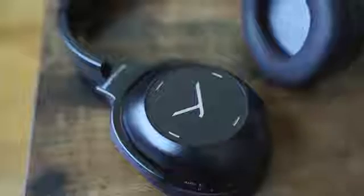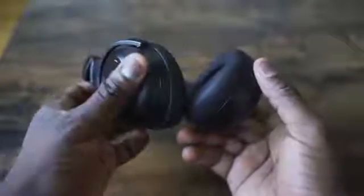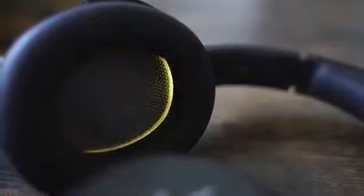Now, when you move to the Bed Dynamics, it does a really good job with the audio. I would say their mids are good. The bass level is much better. It's got a much richer, warmer sound to it. Their highs are not so high, but I think the balance is nice enough that gives you something really good and really clean. Now, this is their first entry into wireless noise cancelling headphones, I believe. I could be wrong, but I think they've done a good job here in trying to blend the sound. Much warmer sound when you're listening to things that have a little bit more punch. It comes out well, but also those mids really come across as well.